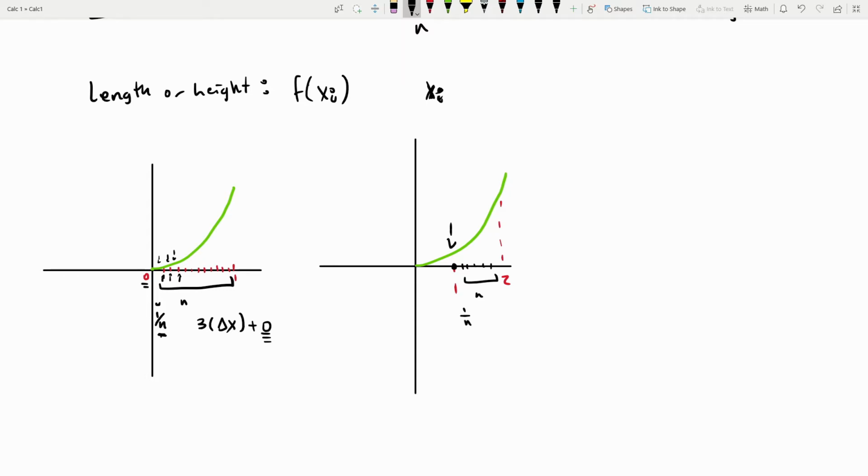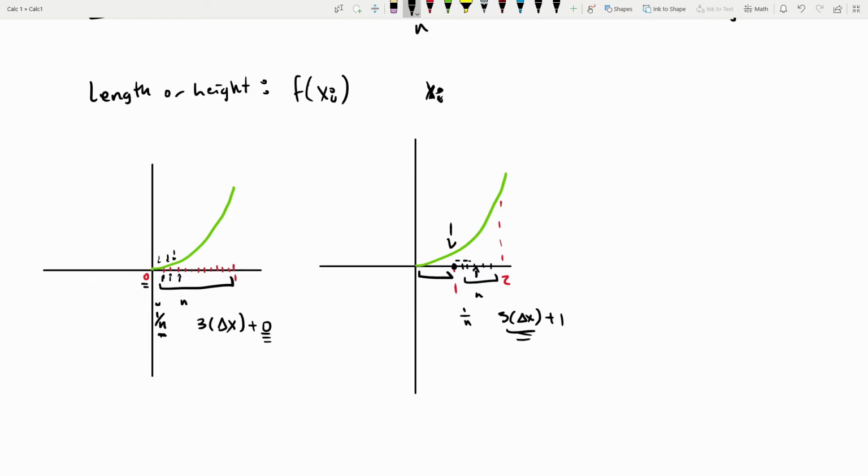Let's say I want the third interval. So I'm going to calculate how far over I went. It's going to be 3 times the width of each rectangle, but this isn't the actual x value that I'm looking for of the ith rectangle. The x value of this ith rectangle will be this plus 1, because we need to account for this shift. So that's what I was saying.